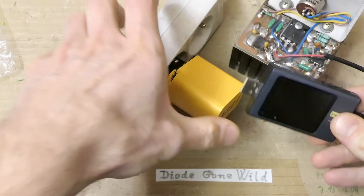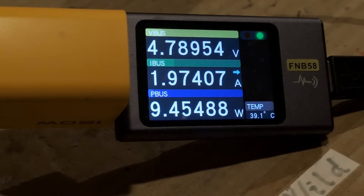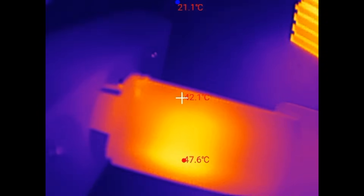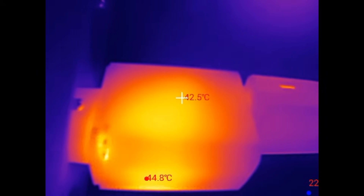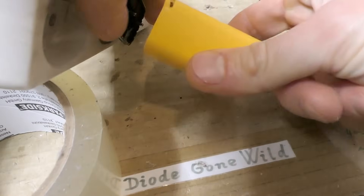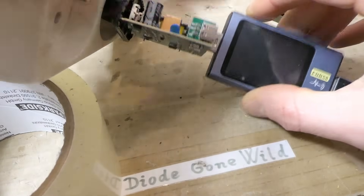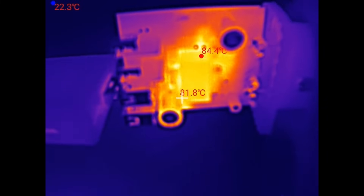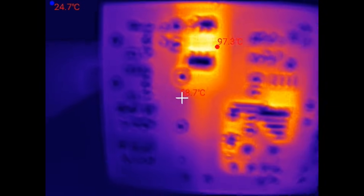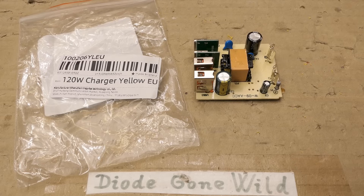Now let's put it back together and run it at full load for a couple of hours - by which I mean a so-called 120W charger loaded at 10 watts. After three hours it's still working and able to supply 2A. Some thermal imaging: about 50 degrees Celsius on the surface, quite low for such a questionable device. On the other side, 40-something degrees. Internally: the transformer is about 87°C - quite hot. The synchronous rectifier chip is 97°C, and the switching chip is 83°C. The snubber network resistor and diode are also getting hot.